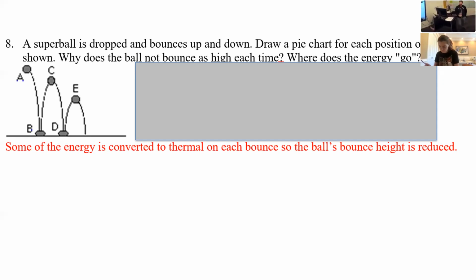And if you notice down at the bottom, you can see here at the top, the ball just looks nice and round, nice and round, and nice and round, but down here it looks like it's squishing a little bit. So how would you interpret A, B, C, D, and E for those 5 positions?